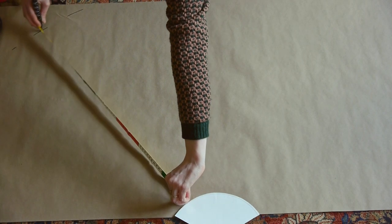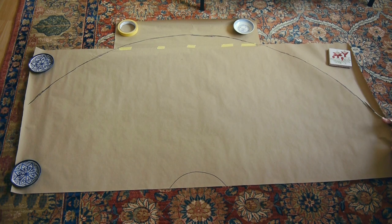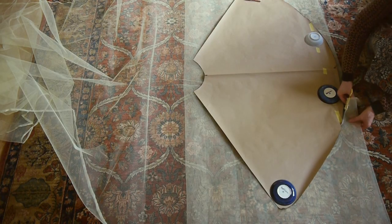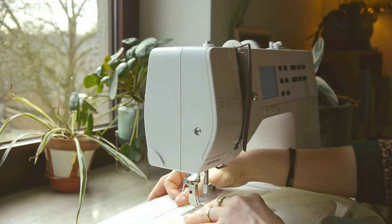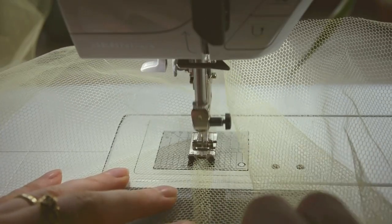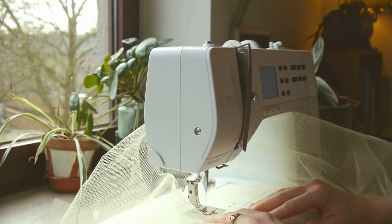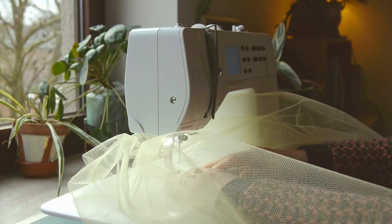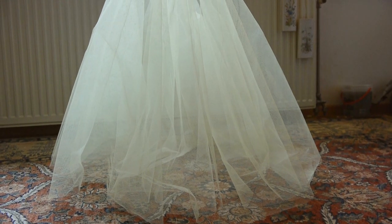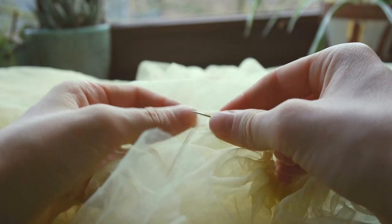First, I made a pattern for the structural underskirt. I attached all 6 pieces to each other with my sewing machine. The fabric was not very stretchy, so I didn't need to put special settings. Since I used double the waist length in the pattern calculations, this skirt needed to be gathered at the top, which I did by hand. The rectangles of the soft tulle were very stretchy, so I decided to gather them by hand with a simple running stitch.